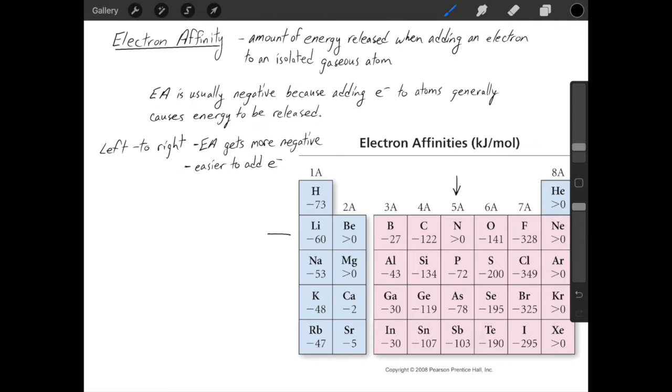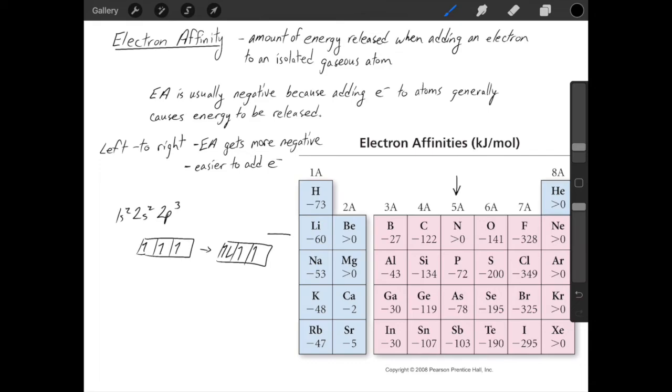And the reason for this has to do with the electron configurations. So consider the electron configuration for nitrogen. If you write that p subshell as a box diagram, you'll see that all three p orbitals have a single electron inside of them. So to add an electron to one of those p orbitals involves adding an electron to an orbital that already contains an electron. So you'll have to place an electron into a fairly small volume in space, and you'll see a relatively large increase in the energy associated with the electron-electron repulsions.